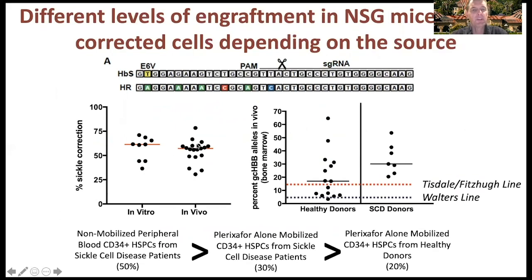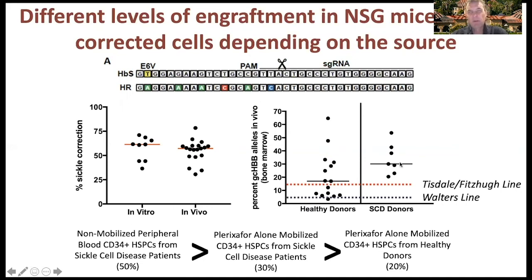If we use CD34 cells from the circulation of sickle cell disease patients, we see essentially no drop in the engraftment of gene-corrected cells. Whereas when we use mobilized CD34 cells from healthy donors, we get in vitro high levels of correction of 50 to 60%, but following transplantation, we get a median of about 20%, with incredibly high variability, with some mice having 70% corrected cells and other mice having 5%. We take the same type of cells from sickle cell disease patients, as generously provided by John Tisdale, and we find the median correction frequency is 30%.